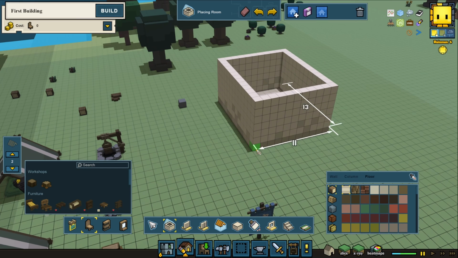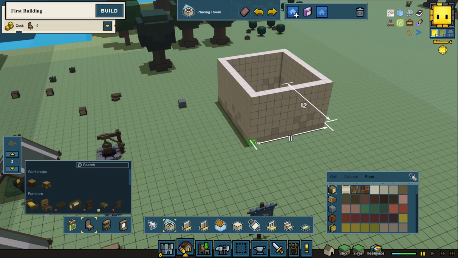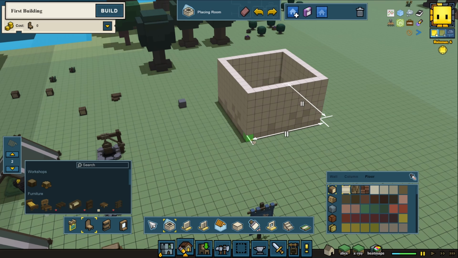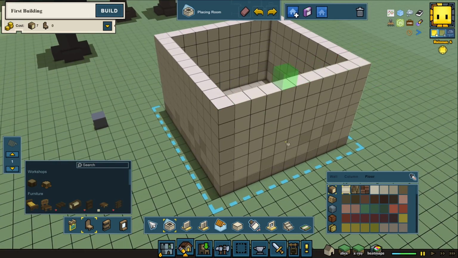You can see how the size is 11 by 13. That's like the amount of blocks in each direction. Very useful. I use this very often because I tend to do buildings that have odd numbers, because that fits with a lot of decorations in a good way. So we can let go and we see we created walls surrounding it.